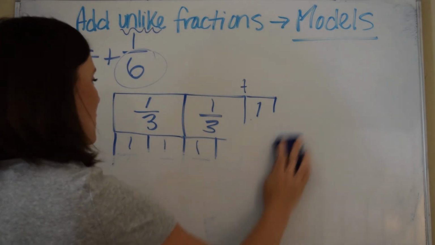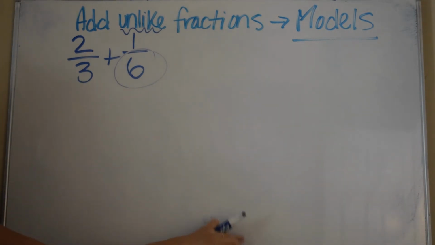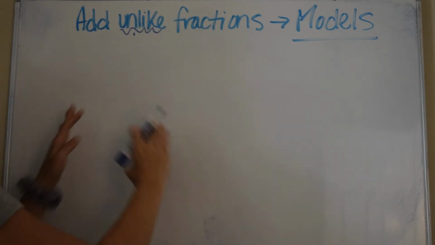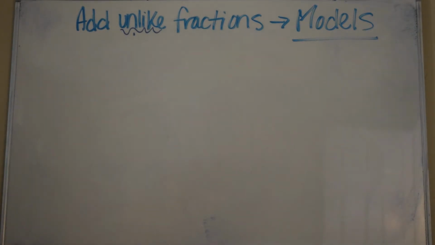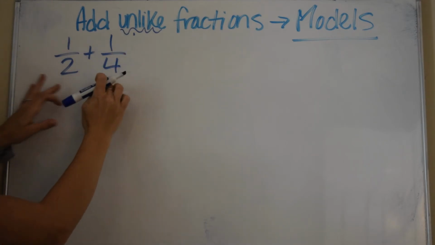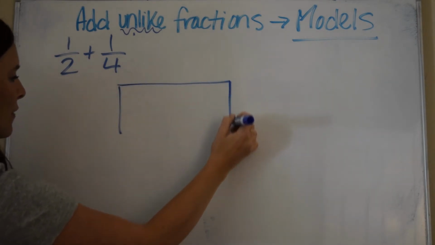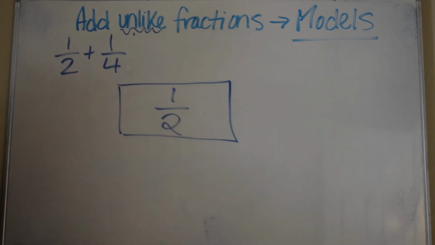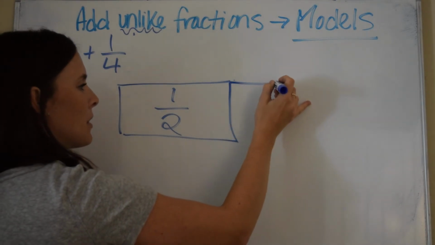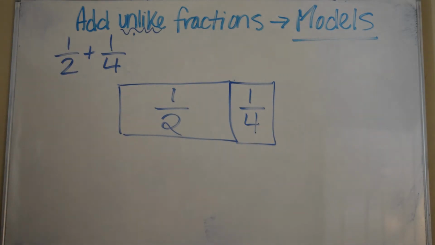And again, if you have manipulatives, foam pieces, or paper even, or something you printed out online, this will make more sense when you can actually move the tiles around, because they'll be perfect in size for you. Let's say I have 1/2 plus 1/4. All right, so notice the denominators are not the same, but I'm going to represent them as tiles or models. So if I had half of a piece, there's a half of something, and then a fourth is definitely going to be a little bit smaller, as 1/4 is a smaller amount than 1/2.